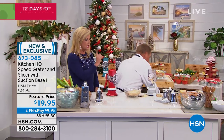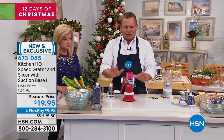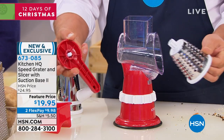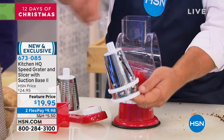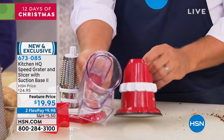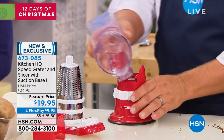Let me show you exactly how everything comes apart — it's so simple. You've got the plunger, and that little knob on the back of the handle: you unscrew that knob and the drums come out. These are all stainless steel drums, all dishwasher safe, and they stack up for easy storage. The top comes off and is dishwasher safe. I just rinse mine out, and I leave the top suctioned down to the countertop because there's a suction seal on the bottom.